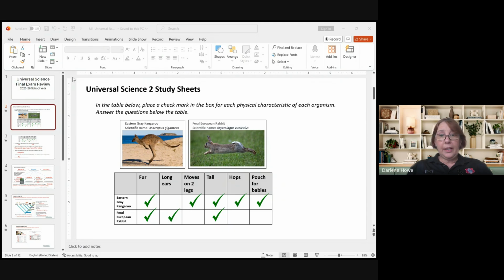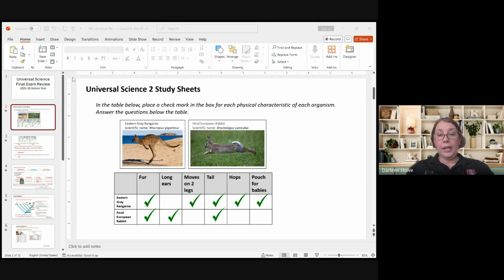So again, I apologize for your photocopy. The picture of the rabbit is very dark. It's hard to see, so don't worry about it. The pictures on the exam will hopefully be better quality. But I do also have labels on those pictures to help you understand what the important part about those pictures is, okay? So they both have tails, yes.